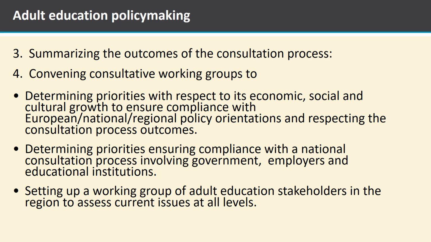Step 4 is convening consultative working groups who will determine priorities with respect to economic, social, and cultural growth, to ensure compliance with the various policy that is already in place, and also respecting the outcomes of this particular process that you have just engaged. The working groups will also assist in determining the priorities that ensure compliance with national consultation processes that involve government, employers, and other educational institutions. And then the working groups will assist education stakeholders to assess what are the issues that need to be dealt with at all the various levels.